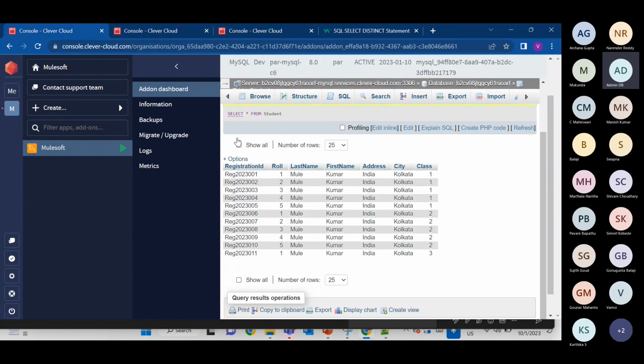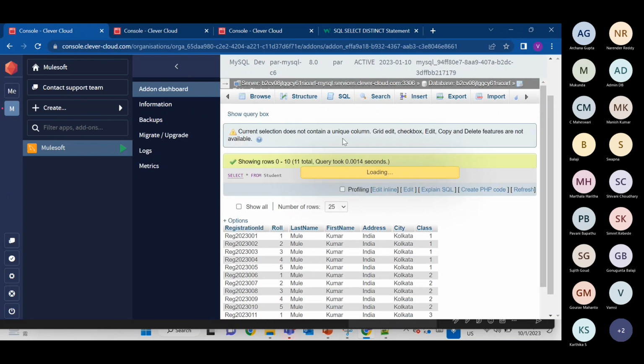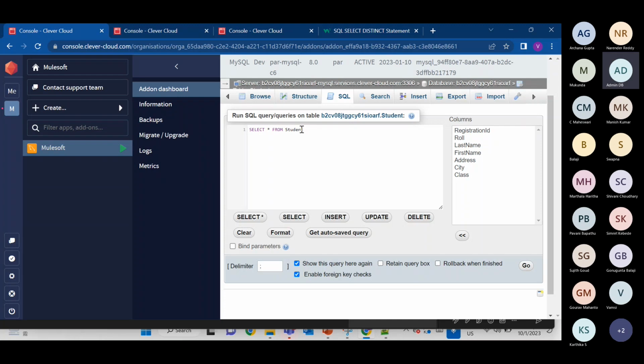So if you do select star from student where, to write any condition we write where. Where roll equals 1 and class equals 1.